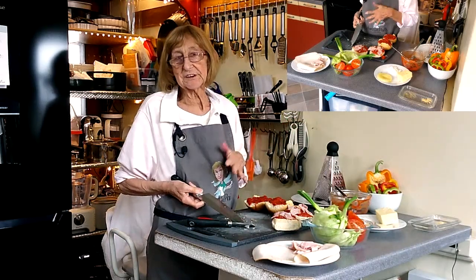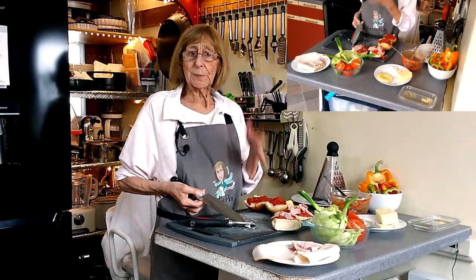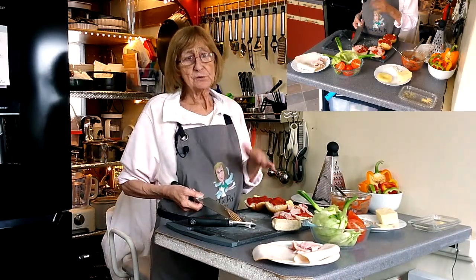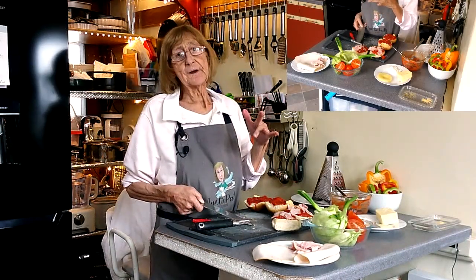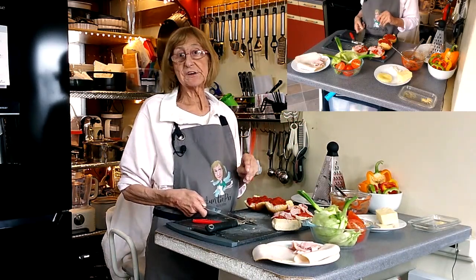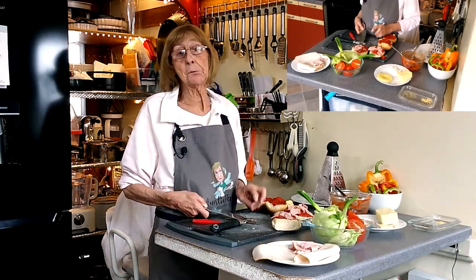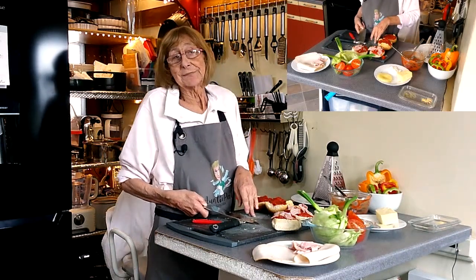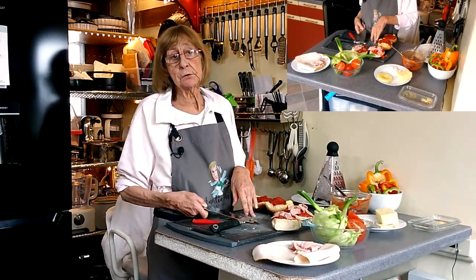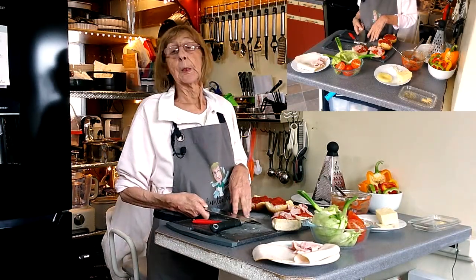I've had years to collect my kitchen utensils, but what I do like is the fact that I can go into a charity shop, support charities, and buy kitchen stuff from them. You know, it's each to his own. But we'll get through it.